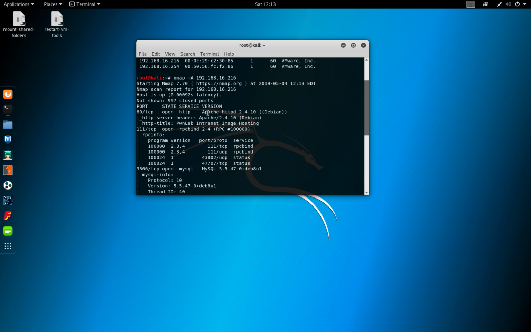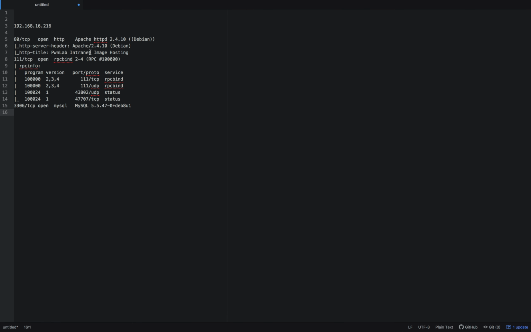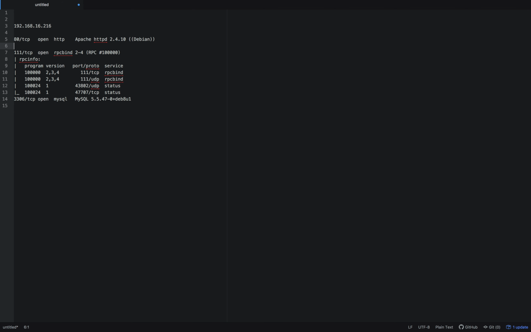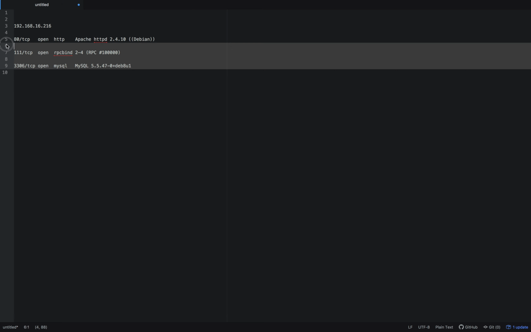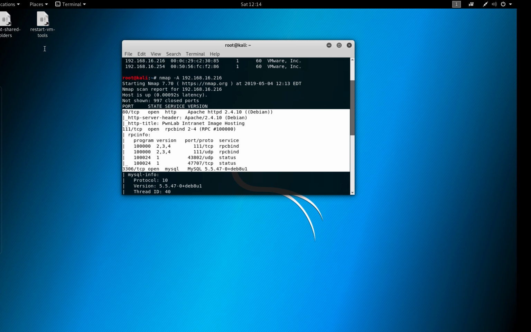So we now know the IP address, and we also know the ports which are open. Let's make a note of this because it might be useful later. We have 3 ports open: 80, 111 and 3306. Out of this, port 80 is super interesting for me, and also the MySQL port. But we'll start with port 80, which is the HTTP port.